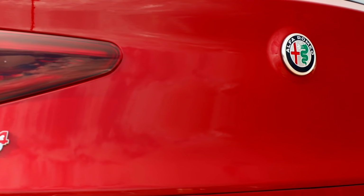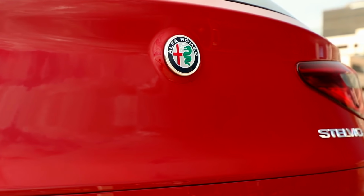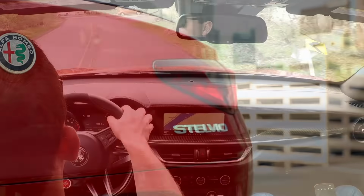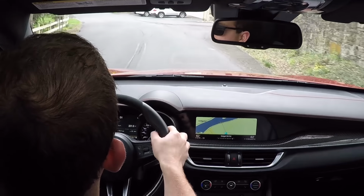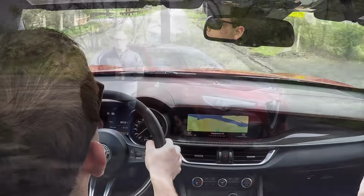And then for $400, you can get a carbon fiber steering wheel. I'd go ahead and skip that. I only like having one material on my steering wheel. And with a $1,595 destination charge, the as-tested price is $85,890, which is a lot, but pretty fair when you think about other high-performance SUVs in this space.